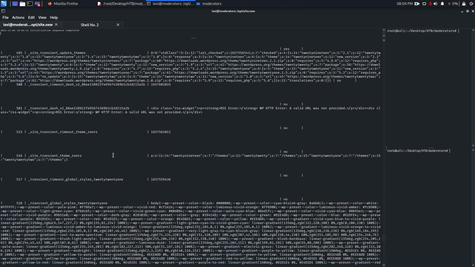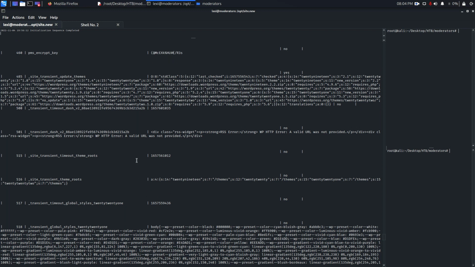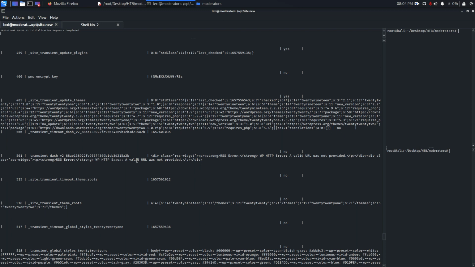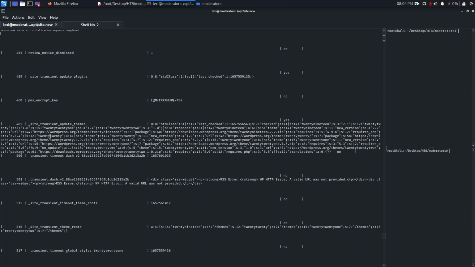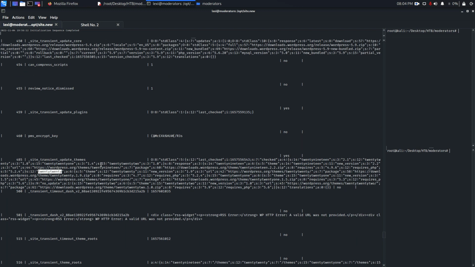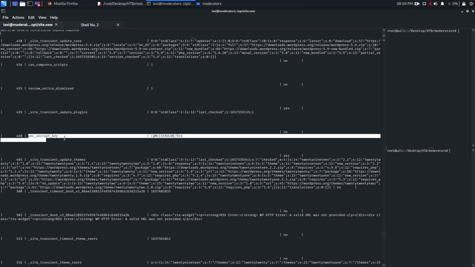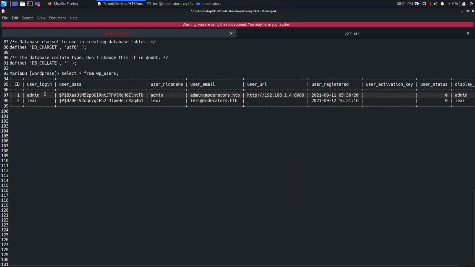Okay. This is the theme name, 2020. And this is the important part: the WPMS PMS encrypted key, the encryption key. So I'm going to copy this part, come here, and paste that.